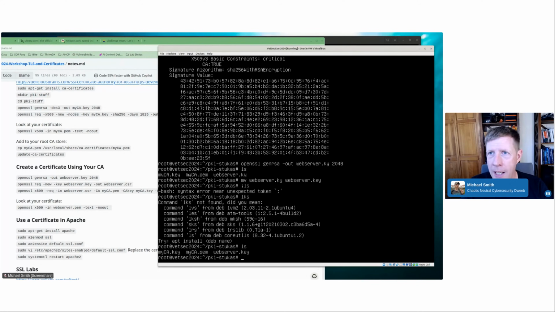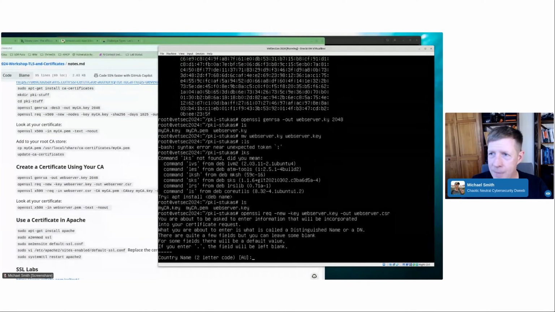Now I create a new CSR. openssl req, make a CSR request, -new -key from that web server key, -out webserver.csr. It's going to ask me all the questions.